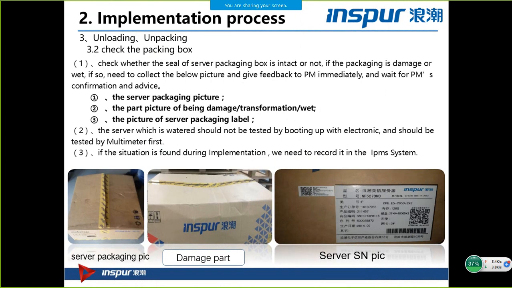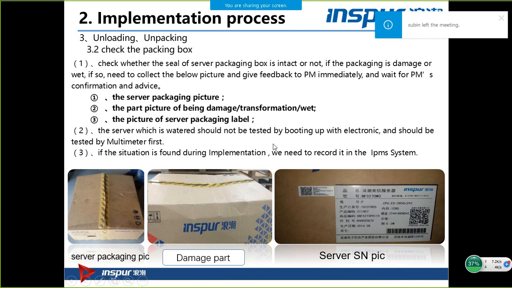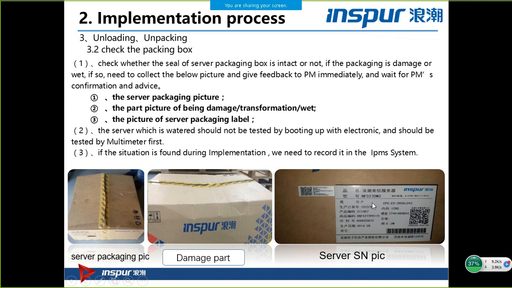And here is the unpacking. When the package is damaged, you need to write it down. You need to take a picture of the server package and the part of the damage, for example rain damage or transportation damage, and the pictures of the labels, serial number, model, and any other information and labels on this package.